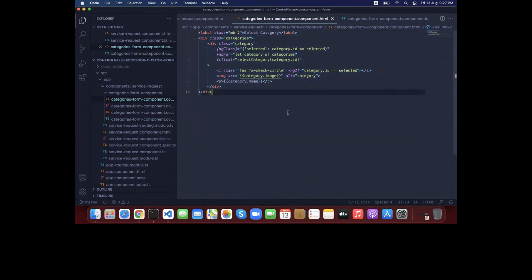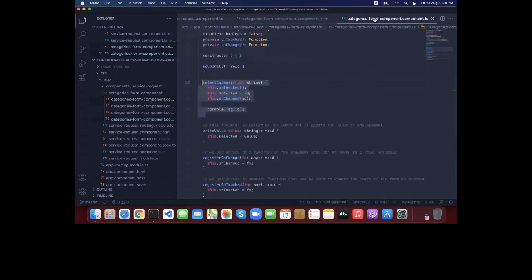It's only 12 lines of code. This is a repeated loop, an ngFor, that I have run over here, and inside that I have used the image and category name, and it's a selected icon. This is the selectCategory method I showed you just now on line number 35.